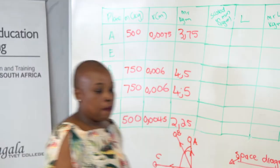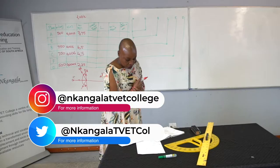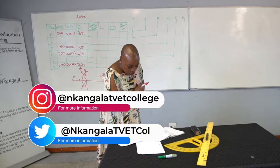3.75, 4.5, 4.5, and 2.25. This is what we are given. So now, let's further move to the question. They're saying the shaft is carried in bearings at E and F, which means now they introduce the bearing to support the shaft. We don't know where E and F are, but we know there's a bearing involved. So we'll get to it as we go along.